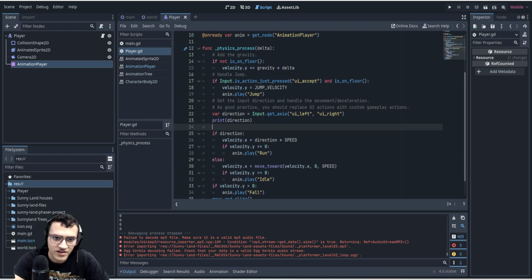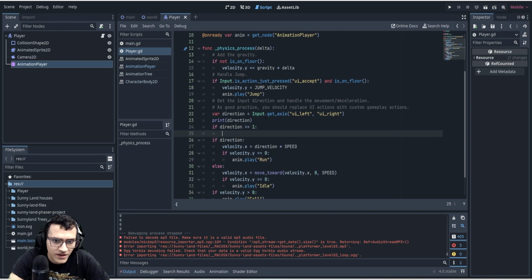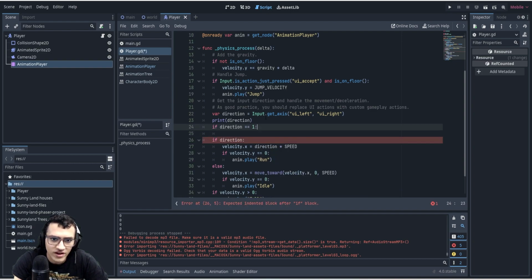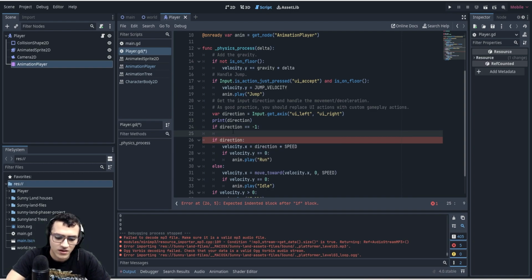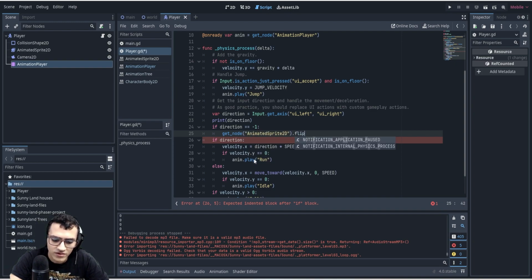So I can actually say, if direction is equal to 1, then, or actually we'll do -1, we'll say get node animated sprite flip_h equals true.